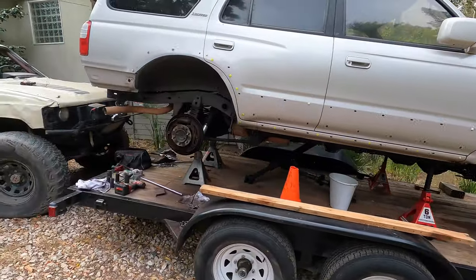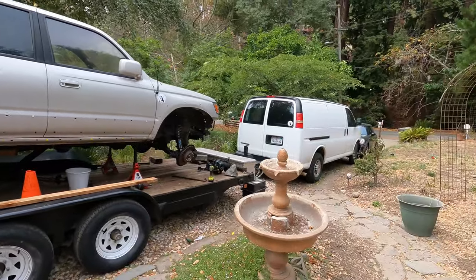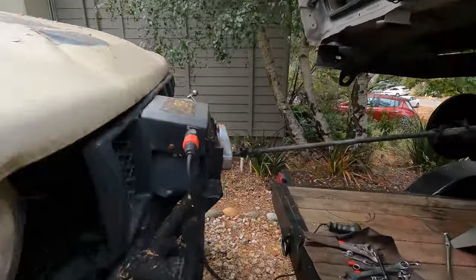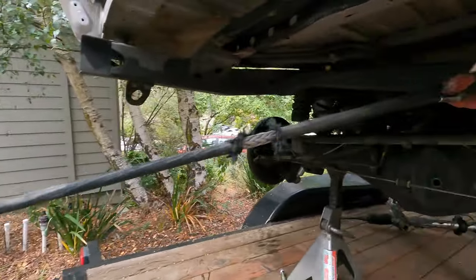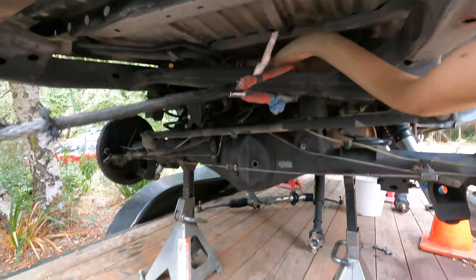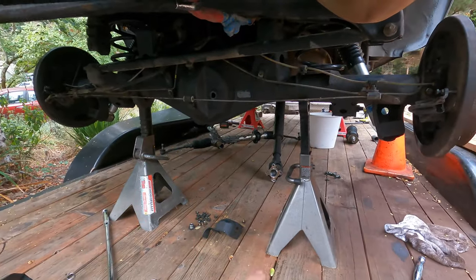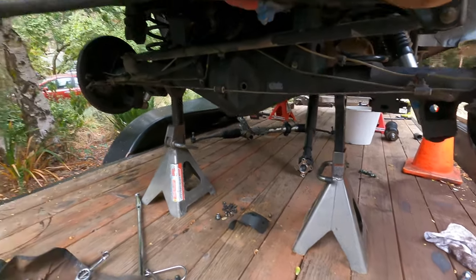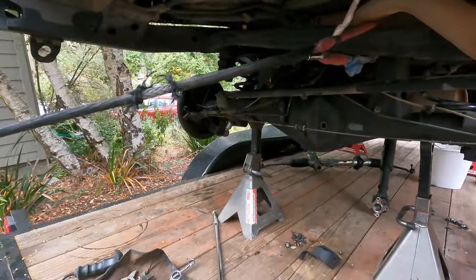And it may not look like much of an angle, but it's enough of an angle that I had to take some drastic measures. So, as soon as I started jacking up the front, these jack stands started to tilt, and I thought, why not add a little bit of safety measures so that when I'm under the front there, the whole 4Runner doesn't fall on me. Do not try this at home, not recommended, but here we are, gotta get it done.